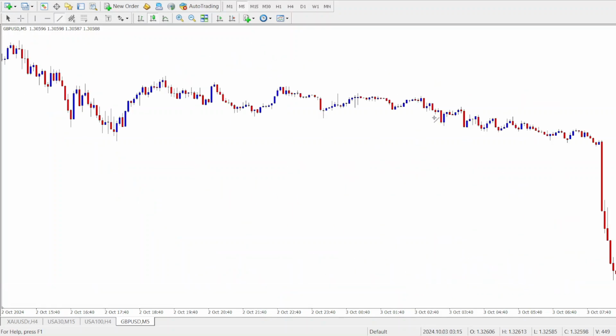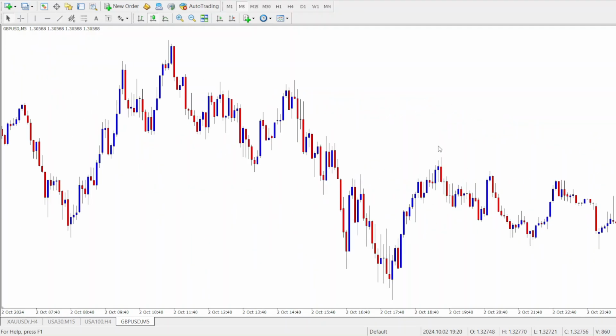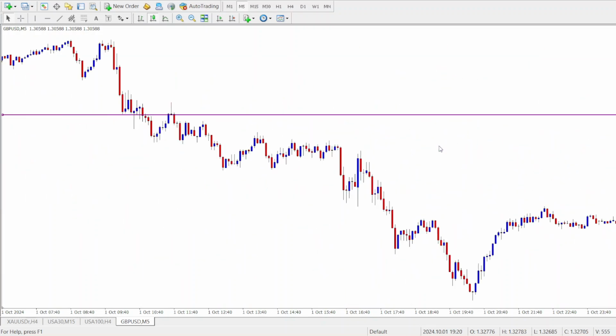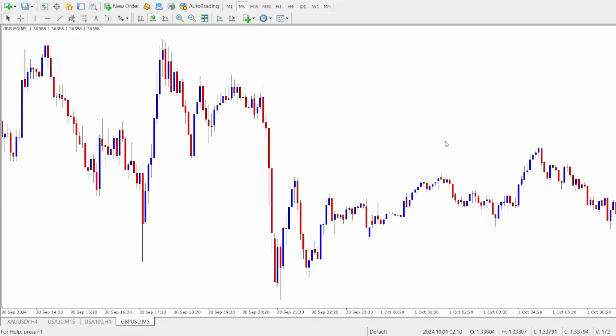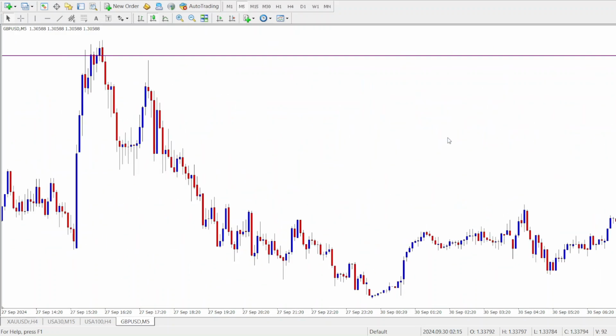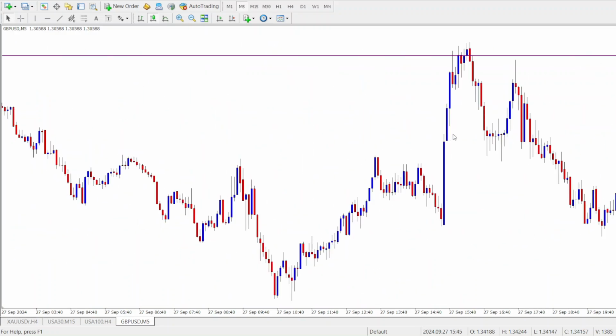You can see right after the breakout, the candle was long. Usually after breakouts, the volume is high, so you're going to have a long or at least a strong candle. If it is a bullish breakout, a strong bullish candle. If it's a bearish breakout, a strong bearish candle. We can see there was a breakout from this dynamic resistance, and you can see what happened here, a strong bullish candle.